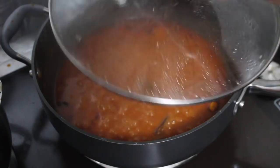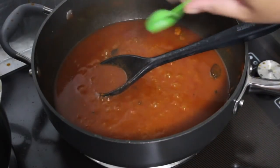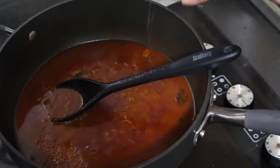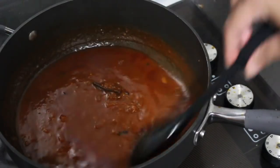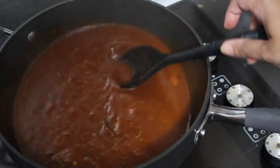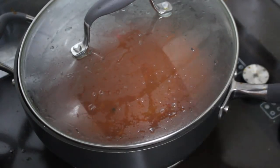After five minutes, carefully open the pot, give it a good stir, and check for seasoning. At this stage you can add more salt if needed, add more stock if required, and add the sugar. You'll need between half to one teaspoon of sugar to balance the flavors in the curry. Depending on how tart the tomatoes you've used are, you'll have to adjust your sugar level accordingly. Put the lid back on and let this cook off for another five minutes or so.